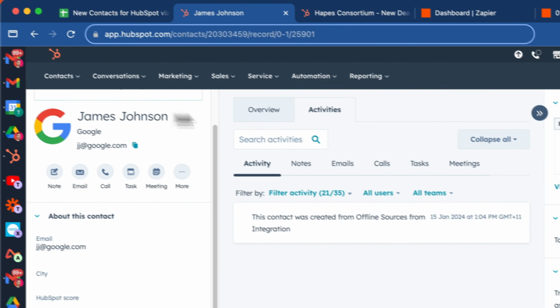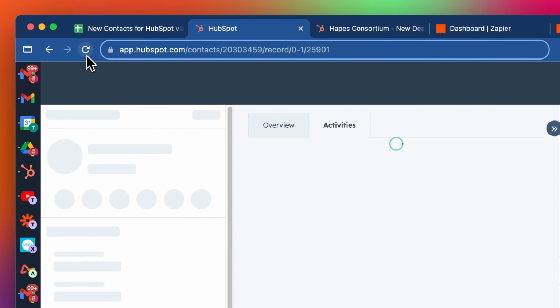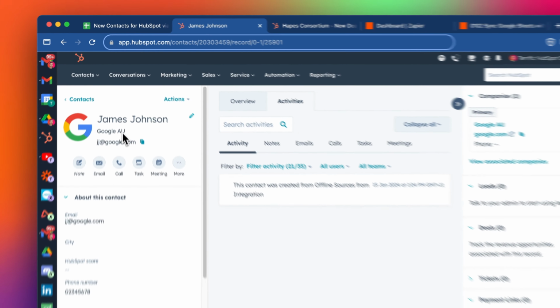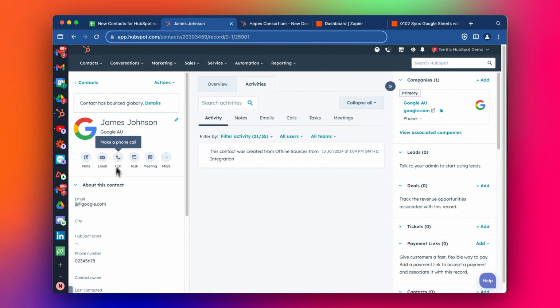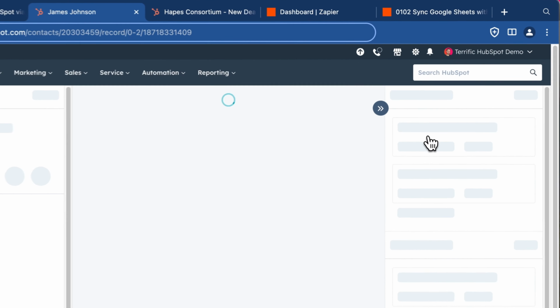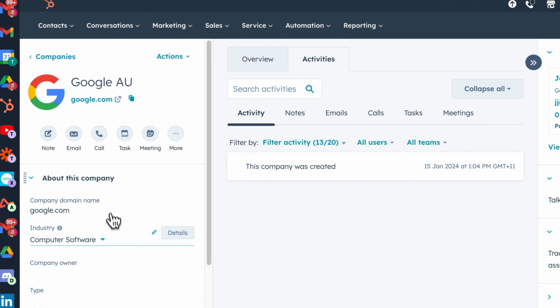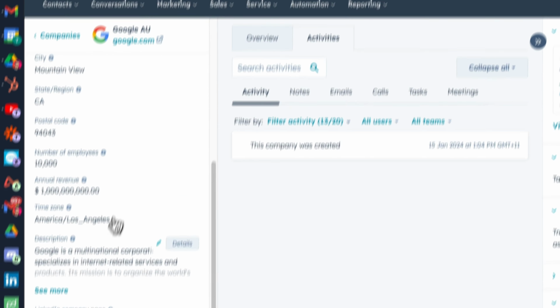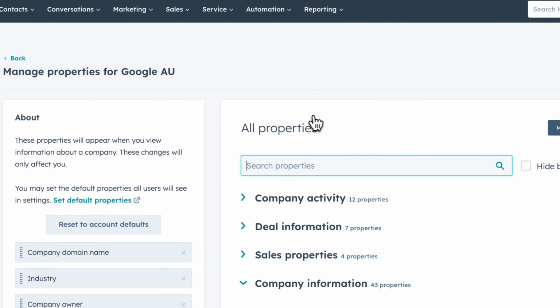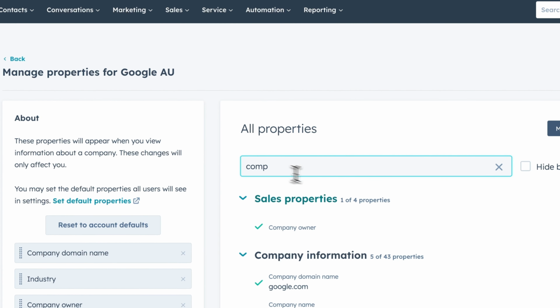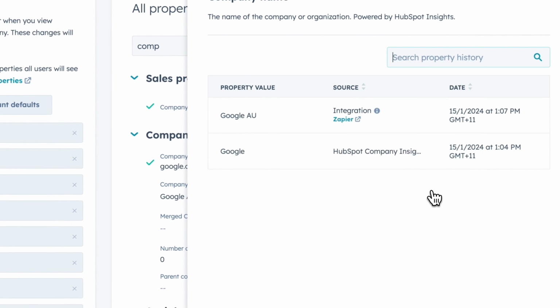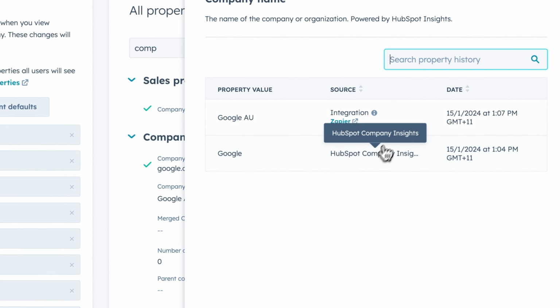So we can see this is the contact. If we refresh this, that's great. We can see that everything is still the same, but we now have the company name has been updated. If we go into the company and we look at the company name property, we can see, yes, excellent.